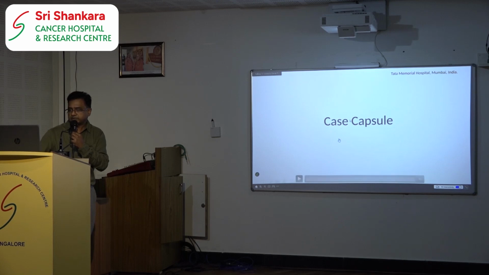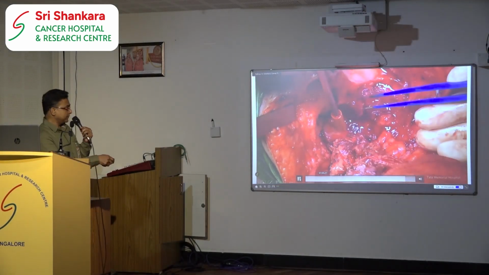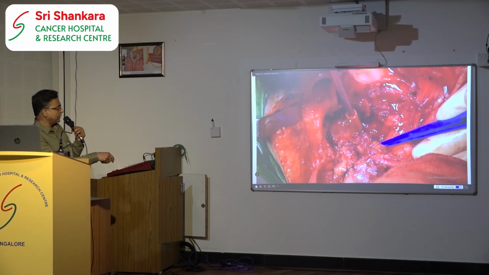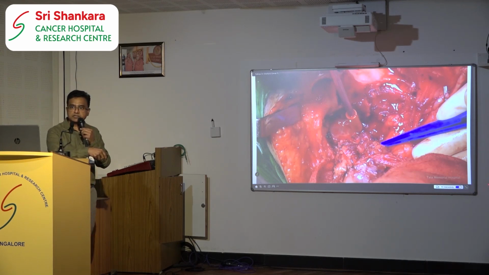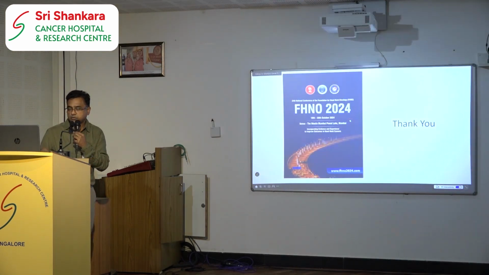I just wanted to show at what plane you have to be to avoid the internal carotid artery. You see the foramen ovale there, and you shouldn't go deeper than that. Your internal carotid artery will be just at the lower edge of the greater wing of the sphenoid. If you go well below that area, you have a higher likelihood of damaging the internal carotid artery, which is what you need to avoid.